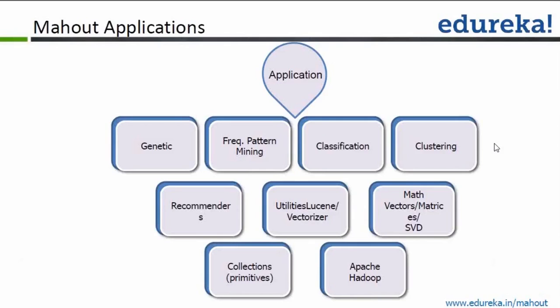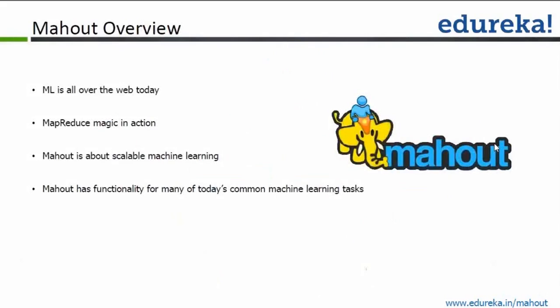Collections, it has primitives as well as built-in data structures at times. Specifically, when we work with the recommendations framework in Mahout, it has customized data structures built to mine the users' interests towards the products, or either way also it's possible. We'll discuss that in the recommendations session. The last 2 modules of the course are dedicated to the recommendations framework and Apache Hadoop. So these are all part of the Mahout ecosystem.